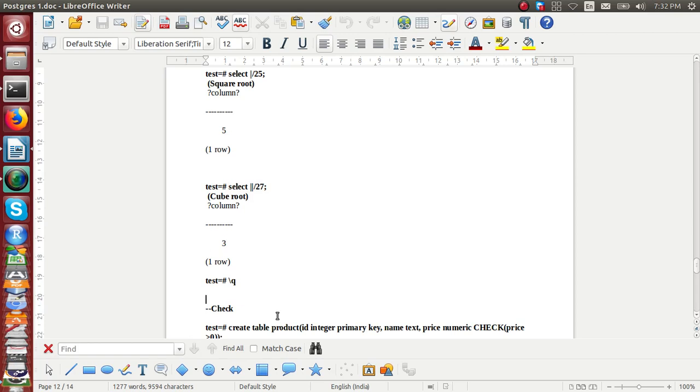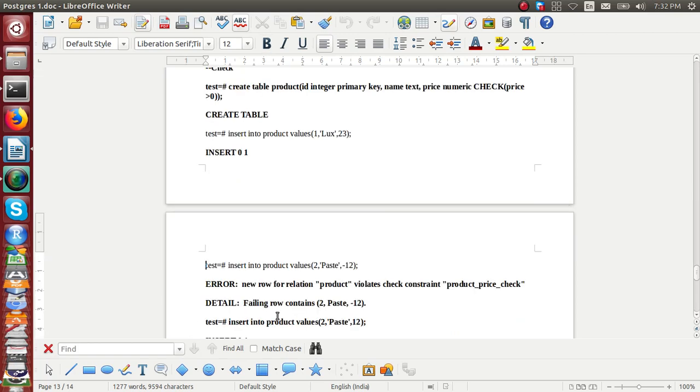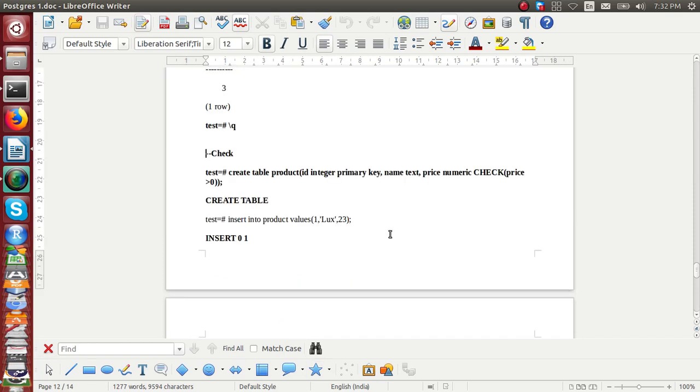And here one more variation is using the CHECK constraint in a table. Create table name, id is the column name, name is a column of data type text, and price is numeric.